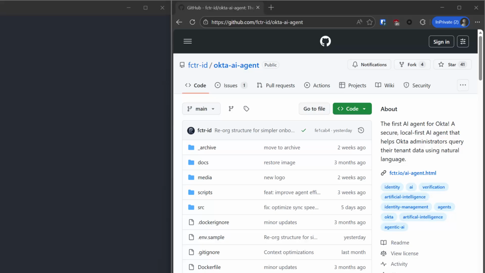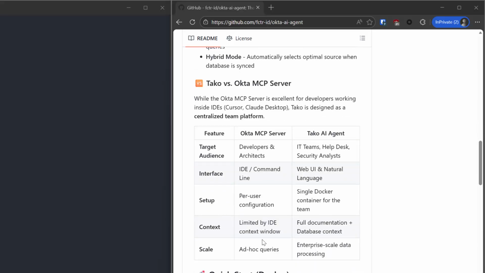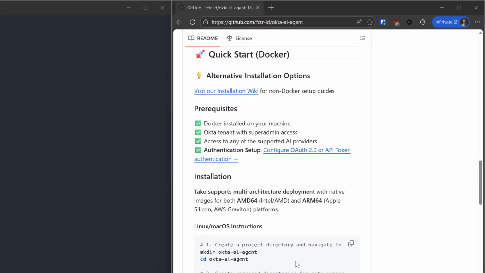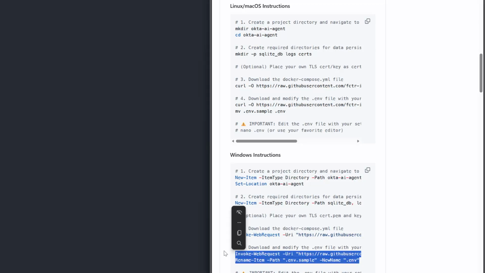The first thing you do is navigate to the Okta AI agent's GitHub repository page. We will provide a link in the description below so you can click on it and land on this page. Once you land on the page, you scroll down until you find a section named Quick Start. And if you scroll down a little bit further below, you will see two sections for instructions. One of them is Linux or Mac OS, or if you're on a Windows machine like I am, we have Windows instructions here too. Since this chapter is about .env setup, I'm just going to pull down the environment sample file and then let's look into configuring that file.